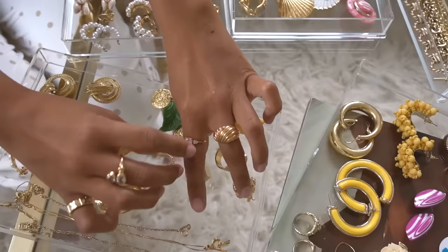So that's that. These earrings, a pair of my favorite earrings. This is from her collection together with sabot skirt. So you guys know how much I love sabot skirt. So if you love these earrings, I think they still have them. They're so cute. They're basic, but I really love that they're heavy and chunky. It just makes them look really expensive.